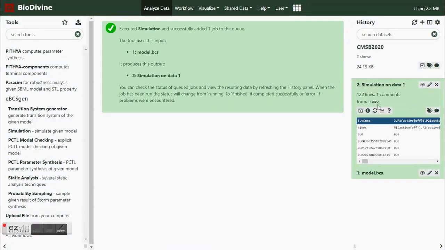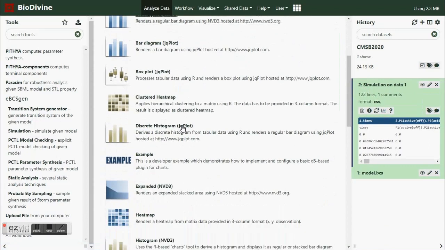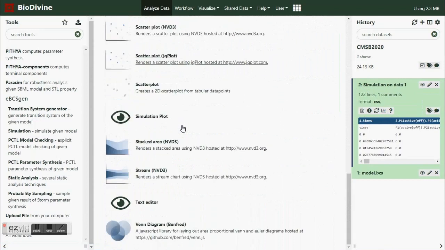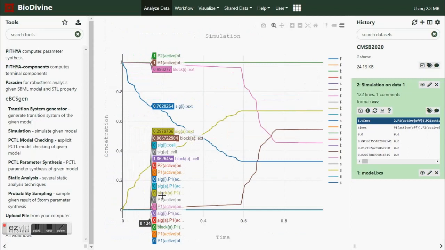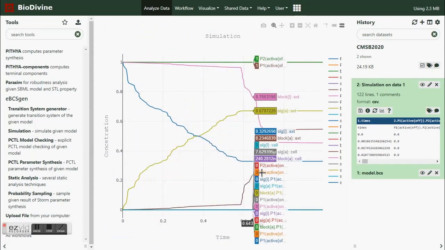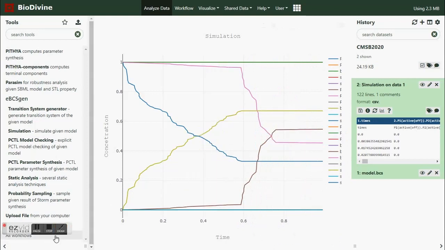Likewise, the editor, the simulation has its own visualization, which can be found right here. One can select the visualization of the data in text editor or the simulation plot. Text editor edits the basic CSV data, while in the simulation plot we can see the evolution of the agents over the time.